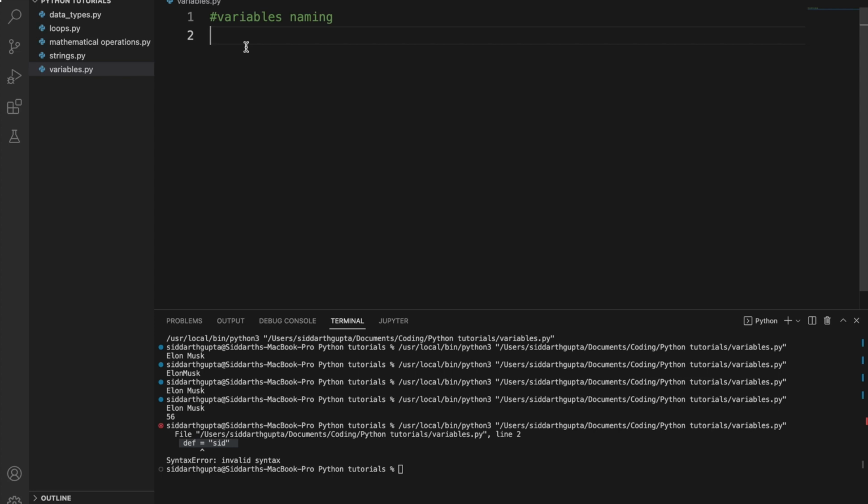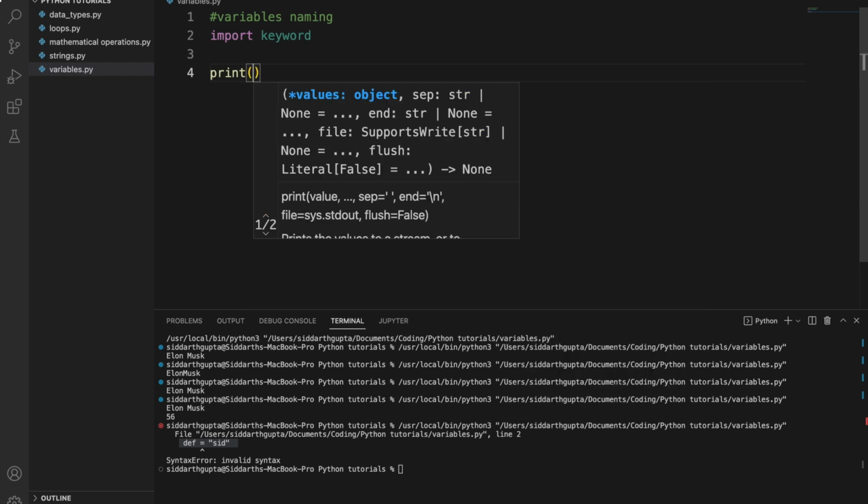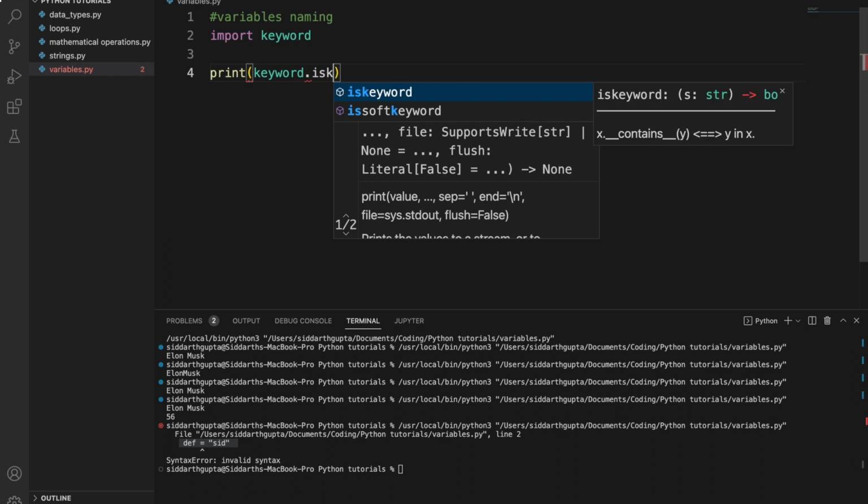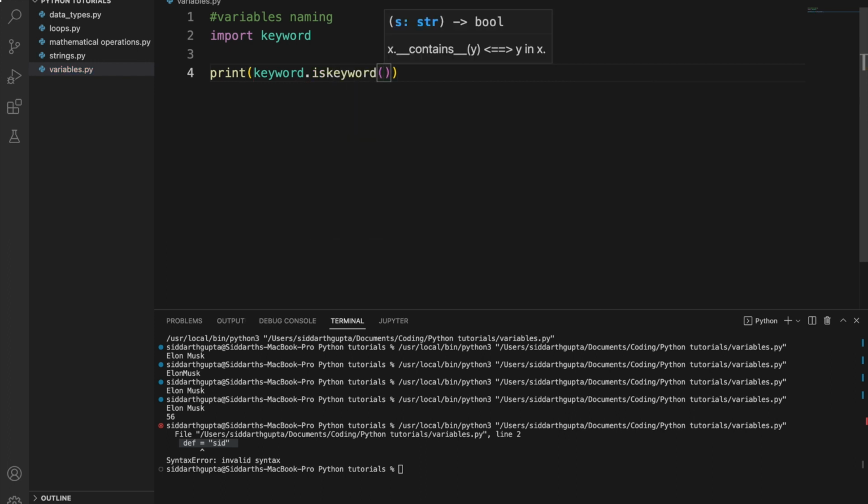Now, obviously, when you'll be programming more often, you'll realize what keywords are and what keywords aren't, so you won't make that mistake. But there is another way you can check whether the variable that you're naming is a keyword or it isn't, is by the help of this keyword function. So you'll have to import a library. It's called import keyword, and you could simply do print keyword is keyword, and let's say string, right?